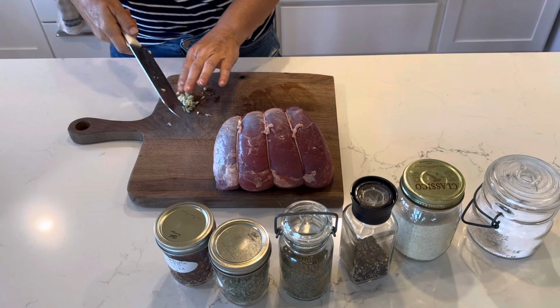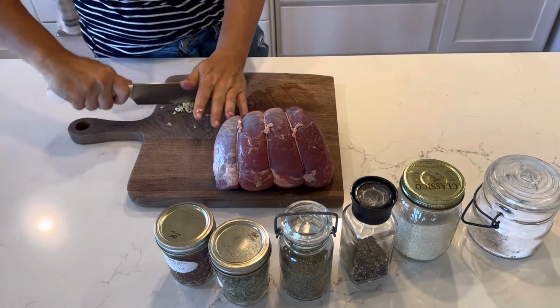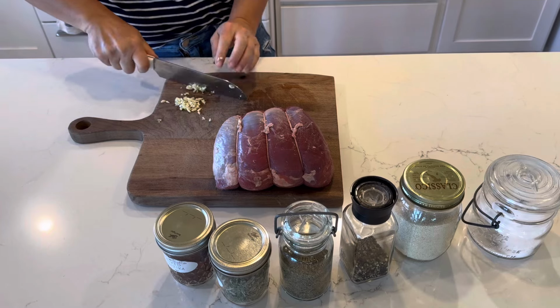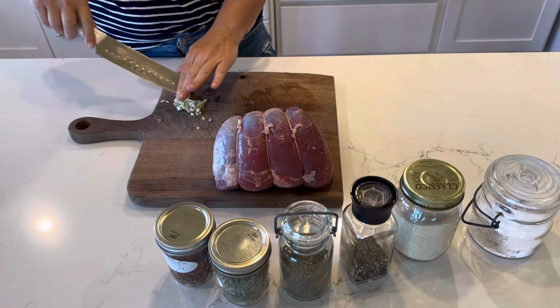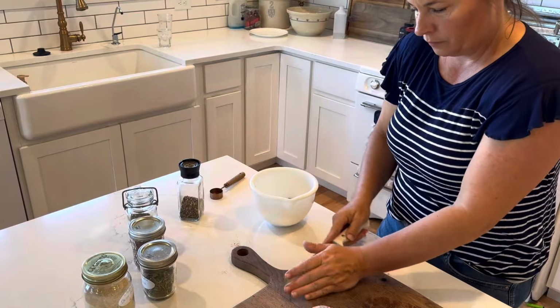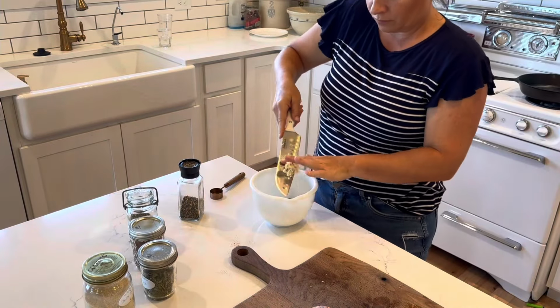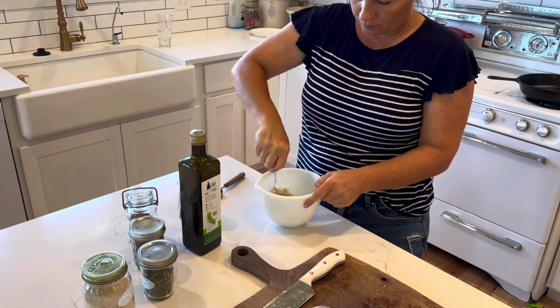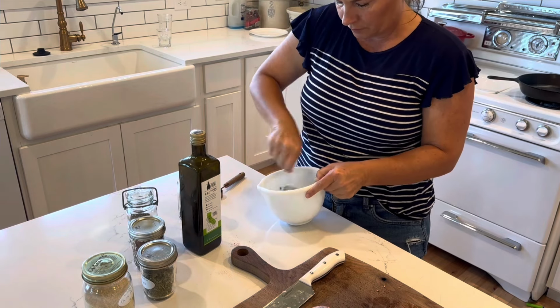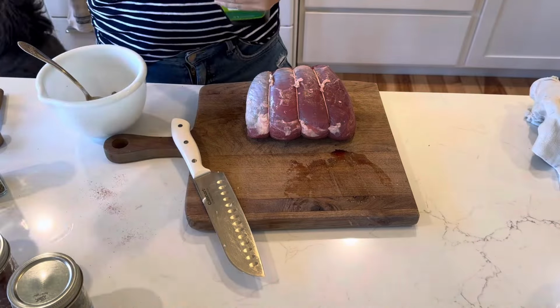And then to a small bowl, I am adding 1.5 teaspoons of smoked paprika, 1.5 teaspoons of salt, 1.5 teaspoons of onion powder, 1.5 teaspoons of thyme leaves, and 1.5 teaspoons of dried sage. And then, of course, it's 1.5 teaspoons of salt and 1.5 teaspoons of pepper.